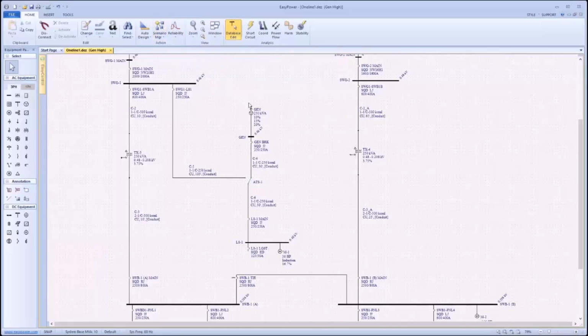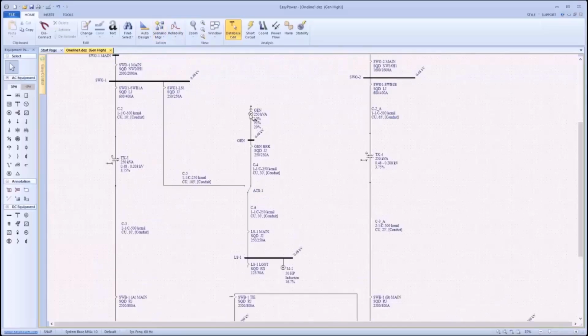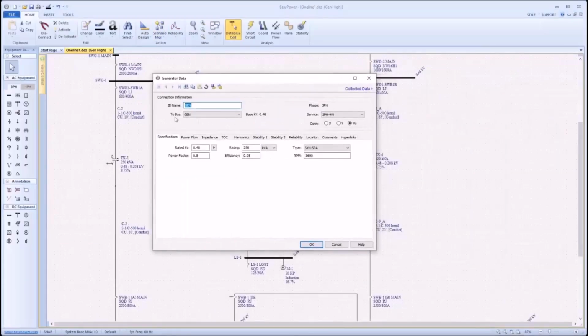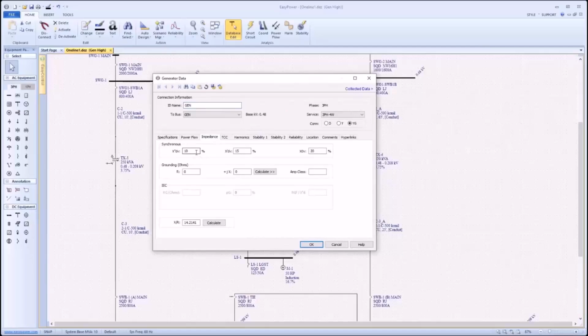And one other thing to mention here, just to demonstrate varying some equipment parameters, is potentially I may have assumed my subtransient reactance, these reactances, maybe they weren't provided, I didn't have a generator data sheet, etc. So I had to assume these. I assumed a value of 10 for my base case, but maybe in my generator high case, I'd like to assume something less. Let's just change the subtransient reactance here for demonstration.